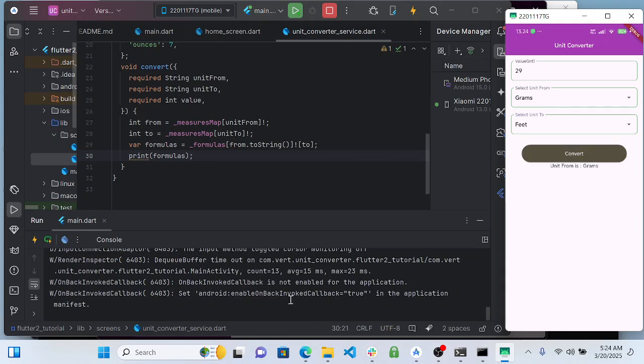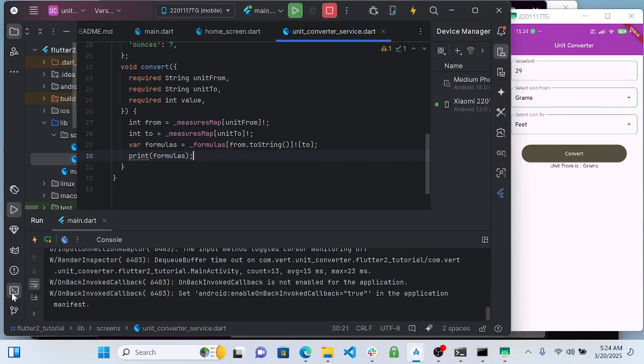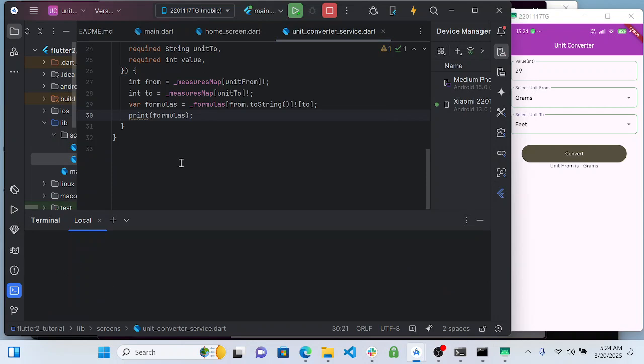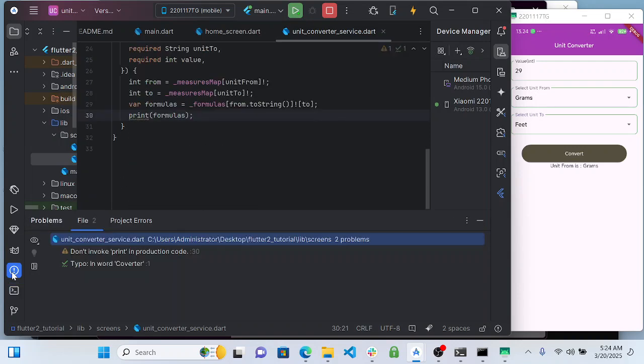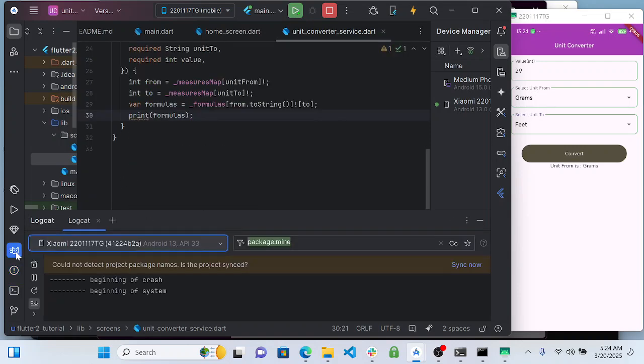When I click convert, oh, where is my console? I want to see where it's printing to.